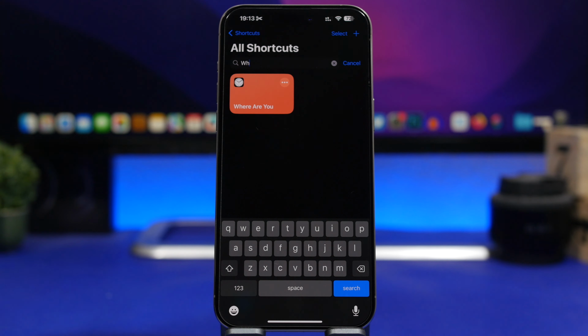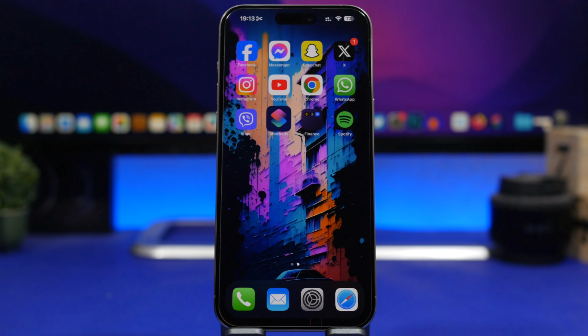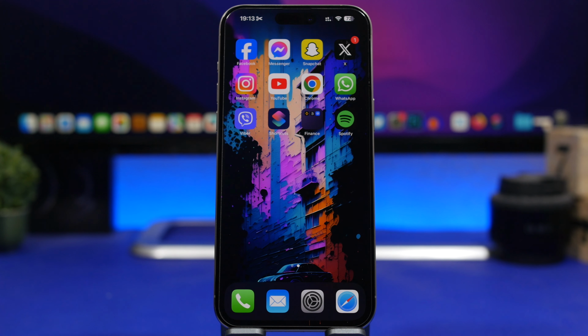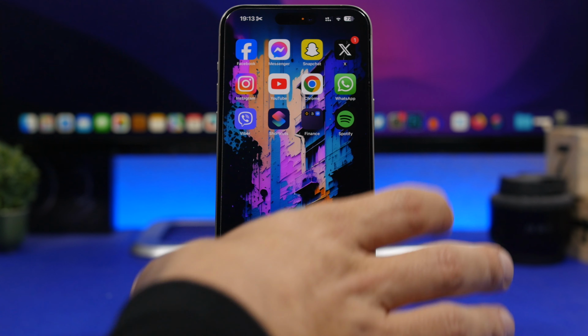Now we're starting things off with this one right here. It is called Where Are You? Now it's really interesting. This is meant to be used with Siri. So what do you do with this shortcut? Well, if you just leave your iPhone somewhere in your house and you cannot find it, all you have to do is just say the word. I won't say the word because it will trigger Siri on your devices, and then say where are you? Where are you?